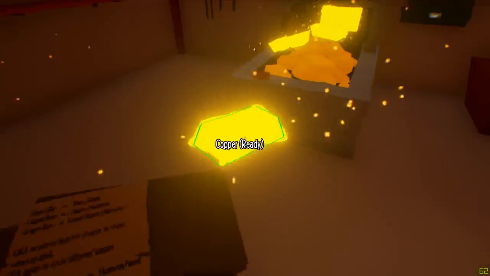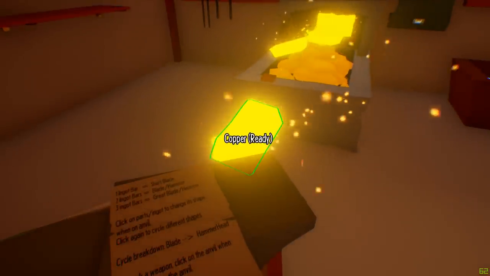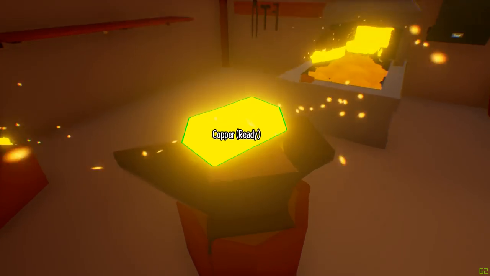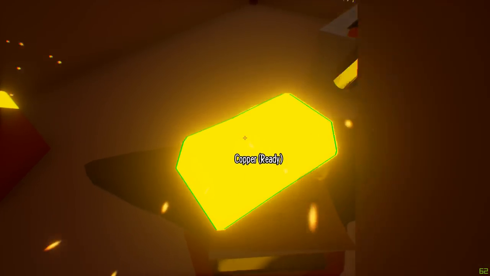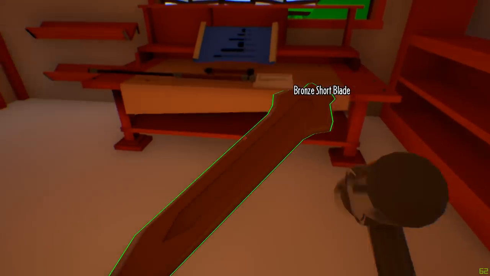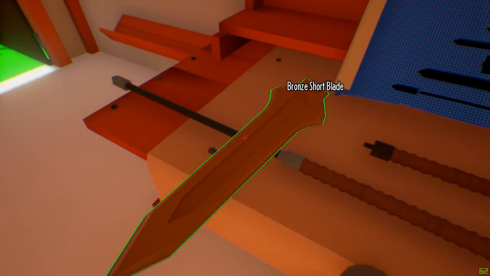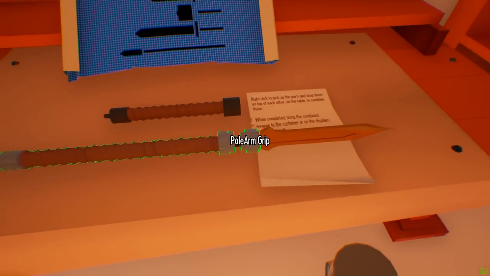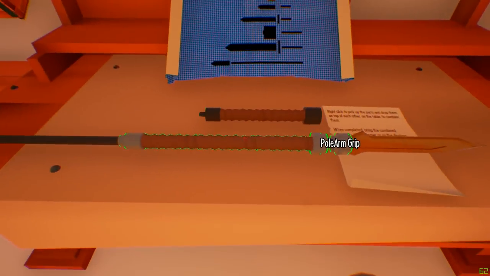Whoa, throwing ingots around. What does this say? Short blade hammer. I don't know. We're gonna try it. Ha-bam! Man, we're the best blacksmith in the history of best blacksmiths. Oh, boom! Yes. Bronze short blade. Okay, I'm gonna throw it right on this thing, right? Here. That didn't work. And I'm hoping this is the pole arm. Oh, okay, pole arm grip and a short blade. We might have done it.